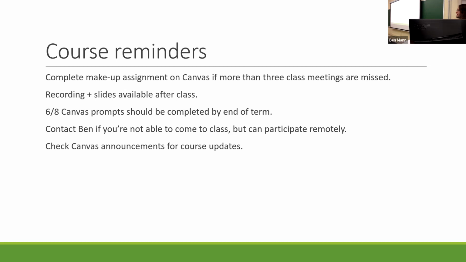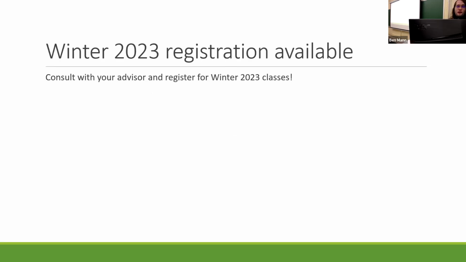If you're not able to come to class, but you can participate remotely, again, send me the Zoom link or send me the reminder and I'll email you back with the Zoom link. And then just as a reminder to continue to check Canvas, where I'll post any announcements, updates. If you need to cancel class or make a change to an assignment, I'll let you know through that.